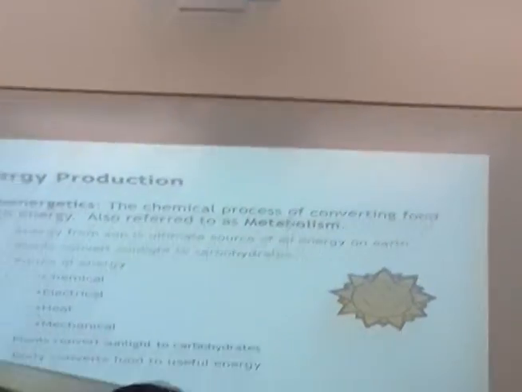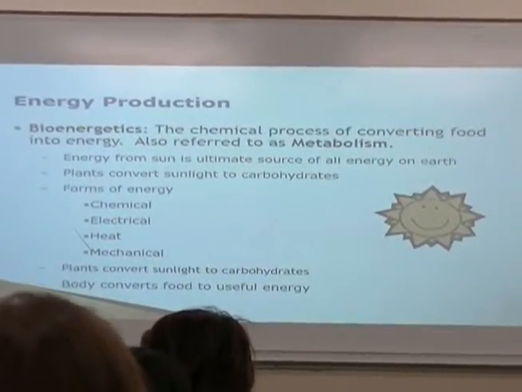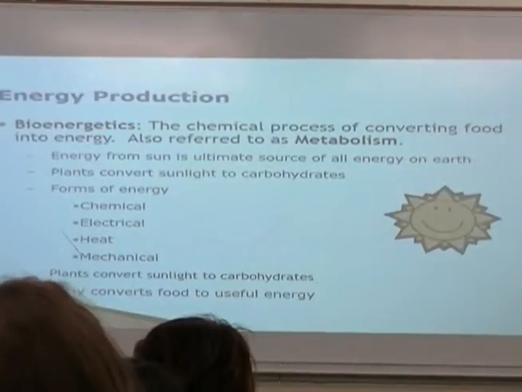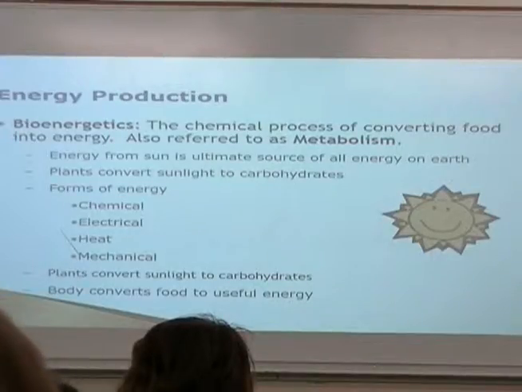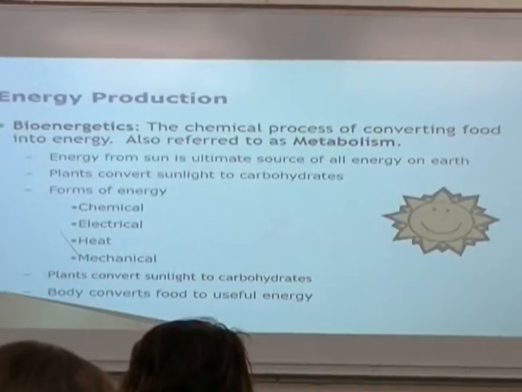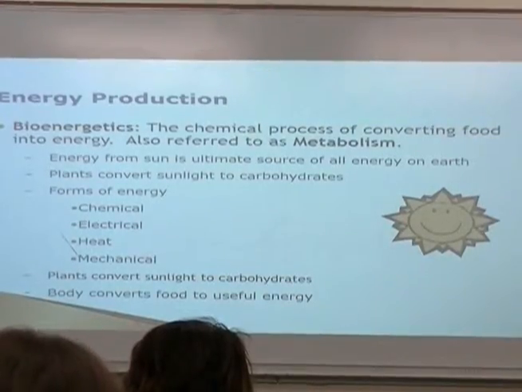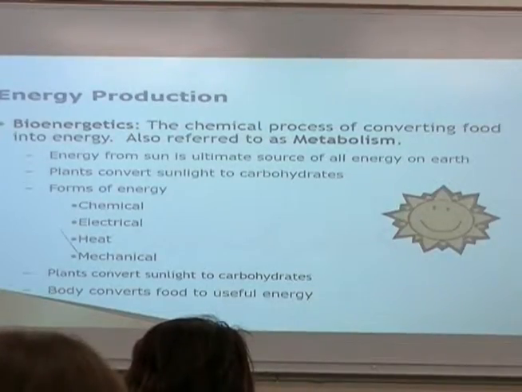So if you remember back to biology in school, the sun's the source of energy on this planet. Plants use sunlight to convert energy into carbohydrates. We then use the carbohydrate, or another animal uses the carbohydrate, and we get our food from plants or from those animals. So all that energy kind of cycles around and links up. Either chemical, electrical, heat, mechanical, we can't lose it. We can only change it into a different form.